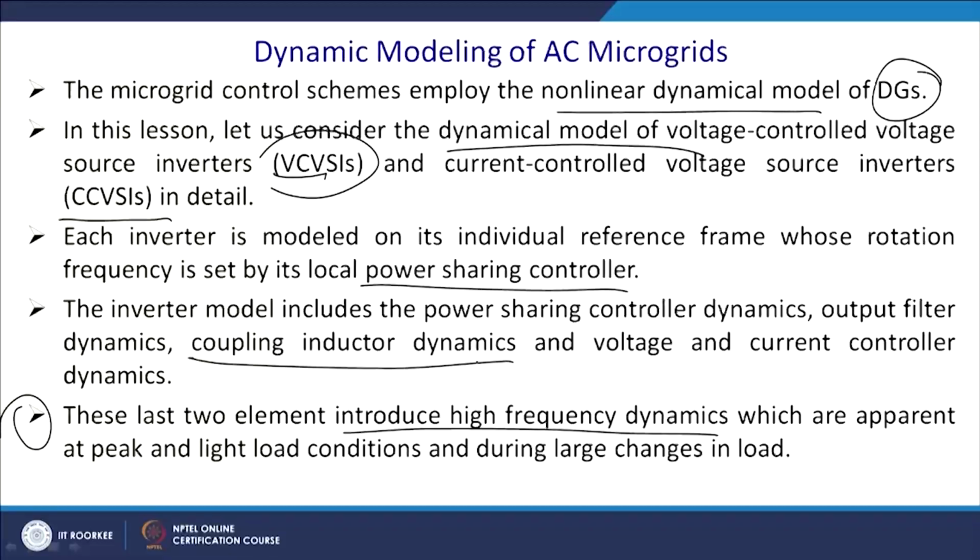Coupling inductor dynamics is something where, when it is loading, generally the frequency will have a roll off and the inductance value will come down, so we require to take precaution in the kind of inductor we are designing. And the voltage and current dynamics will also change if parameters like the inductor change. So, in light load and full load these characteristics will be different.